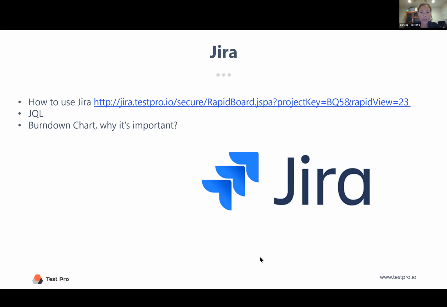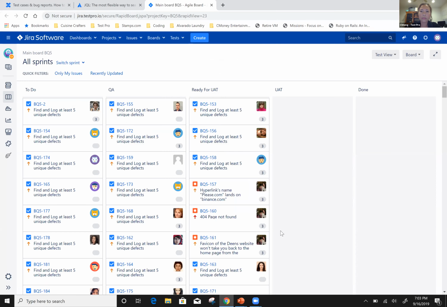I'm going to share a new screen so everybody can see the main Jira board for BQ5. Is anybody seeing this on the screen? Good, yes, awesome.